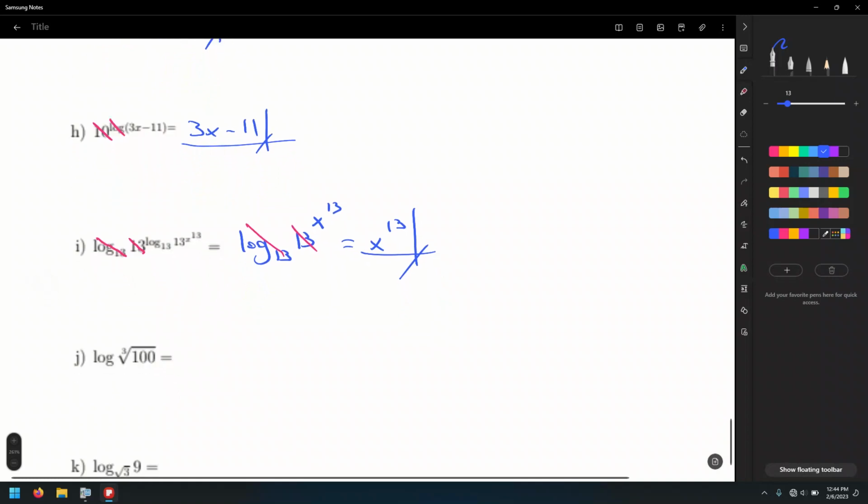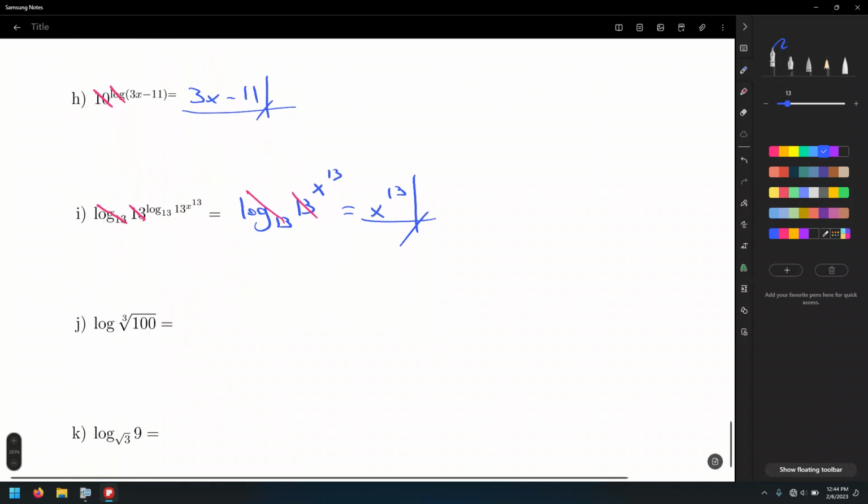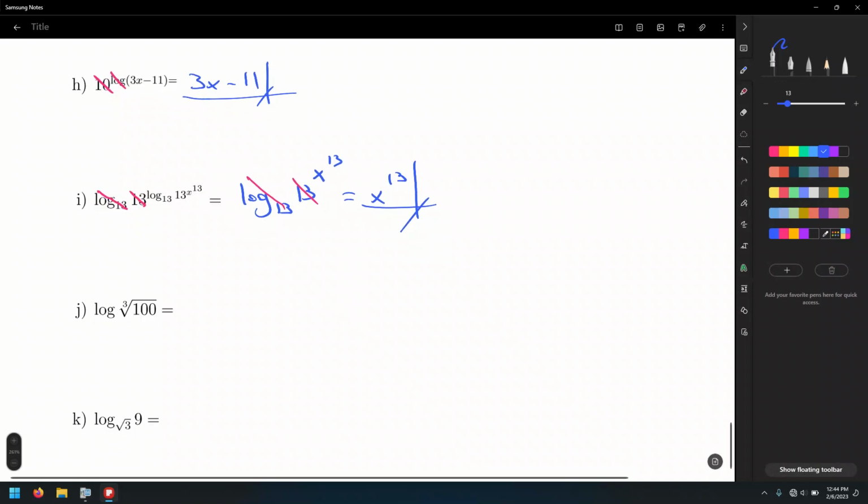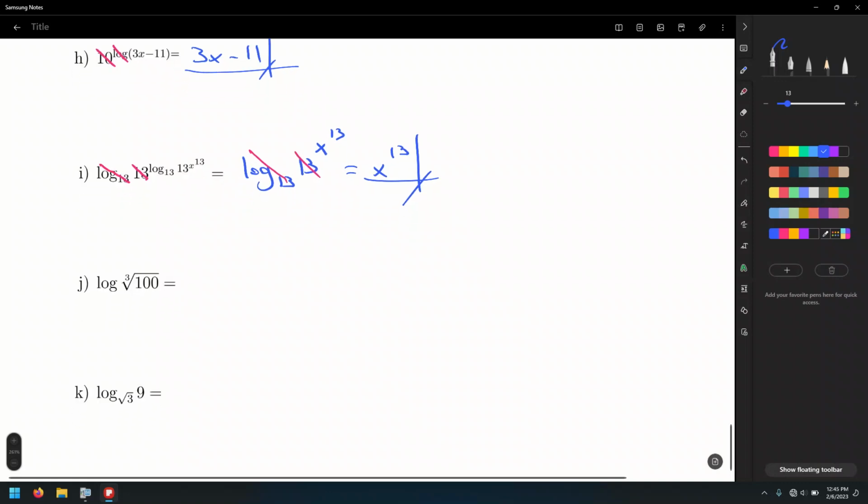And the last one. Oh, that's not the last one yet. Letter J, log of the cube root of 100. Well, I think we did something like this back when we covered the definition between exponentials and logarithms base 10, when we did a few examples. But no, I don't think we did this one. The cube root of 100 may not be an integer, so at first glance it may be hard to think of writing the cube root of 100 as a power of 10. However, we can write radicals as rational exponents and then do some manipulations to the number 100.